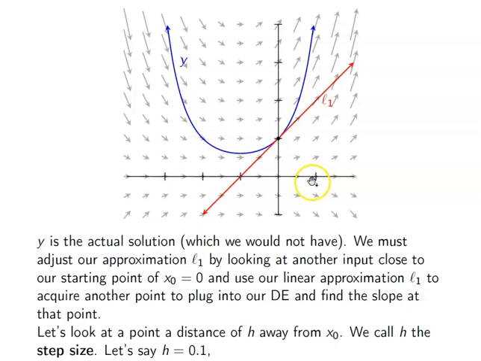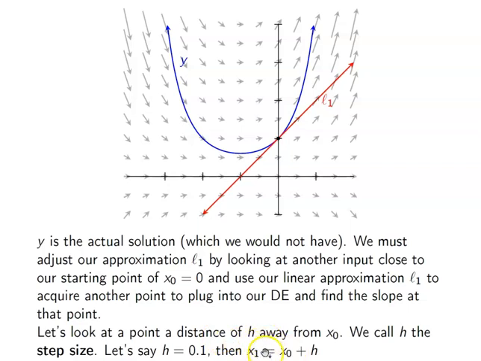So if this is a value of 1 here, this is a half, 0.5, 0.1 would be somewhere right here, right? So I'm not too far out. If I went out a whole distance of 1, this is the approximation value I would have, and the actual value would be up here. And that's already a difference of more than 2, right? That's a really, really big difference for what we're trying to do, okay?